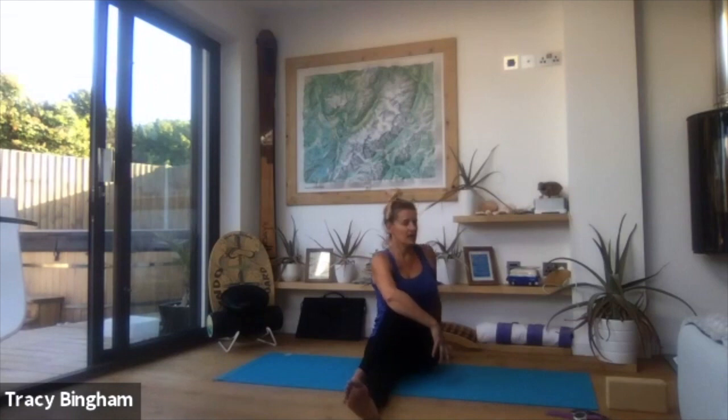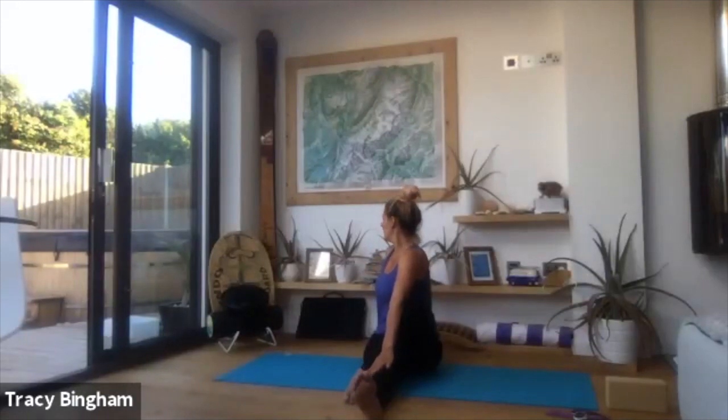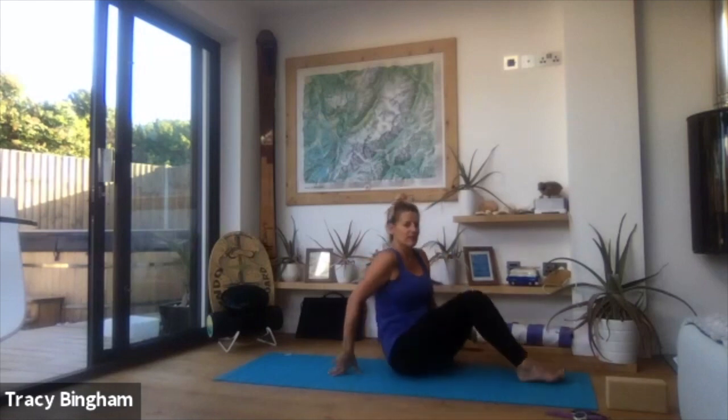And then gently coming back through center, keeping the spine nice and tall. Turn for a little counter twist in the other direction. Again, using your elbow on the inside of your knee if you want to, and looking out over the left shoulder. Coming back round to center. Untangle the legs and spin yourself around on your mat.